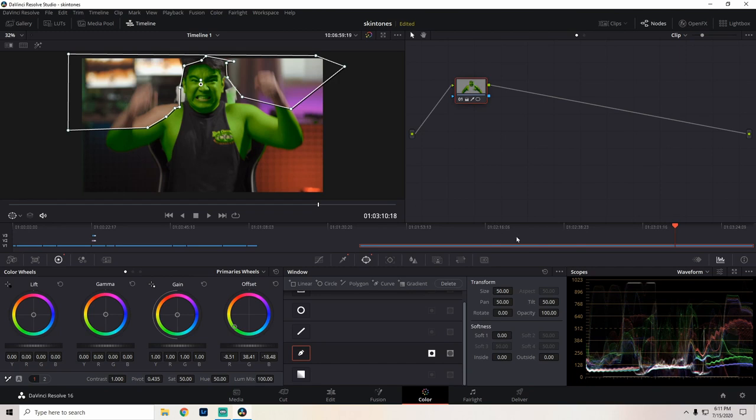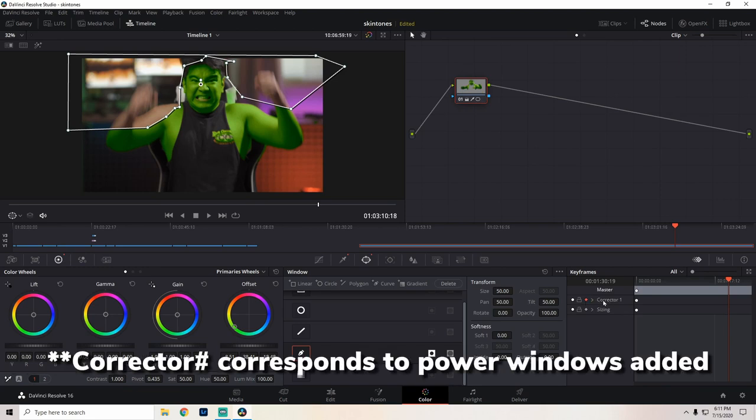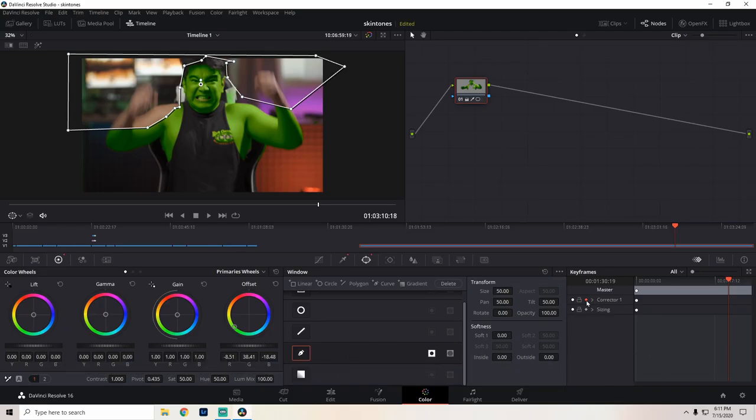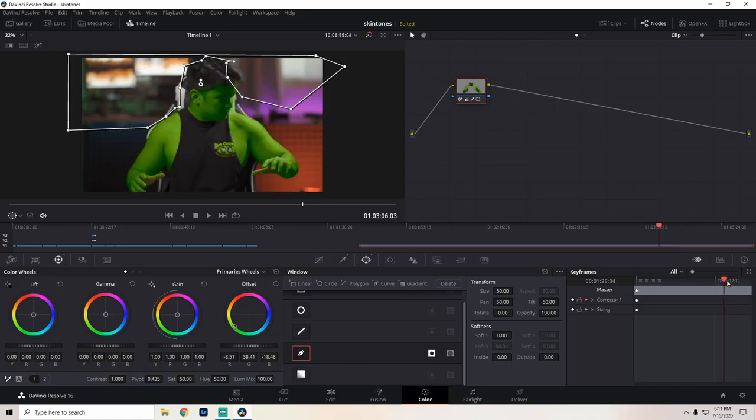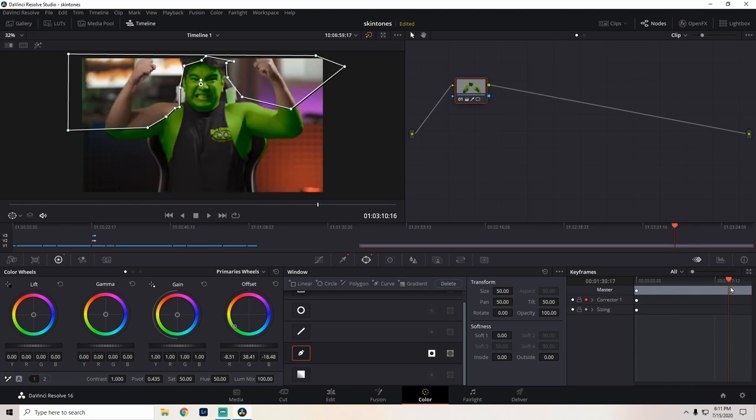So down here on the bottom right, on the middle of the screen, we're going to click this. It says keyframes. Right now this is our only node, so we're just going to make this keyframe corrector 1. Now highlighting this orange will tell DaVinci that we want to start keyframing, but it hasn't made a keyframe yet. And you could drag this playhead to wherever you want to start the keyframe, but for simplicity's sake, I'll just start it right here.